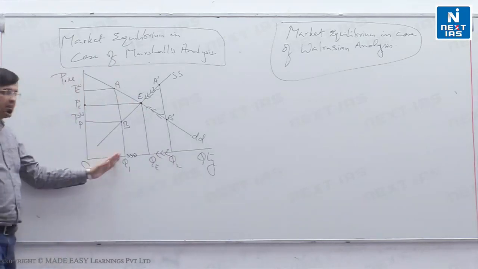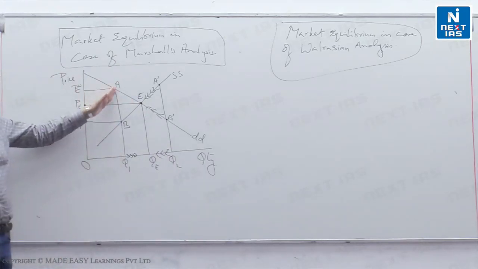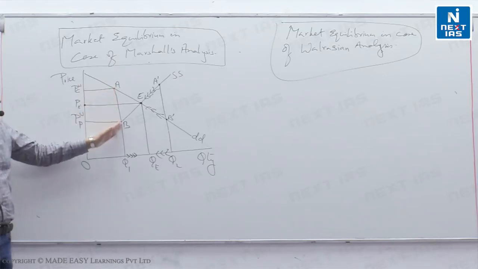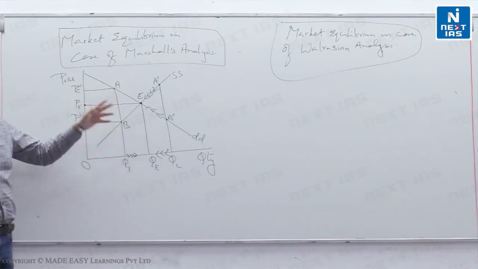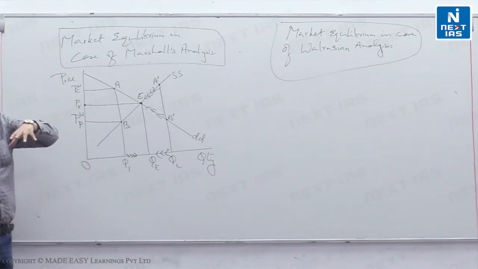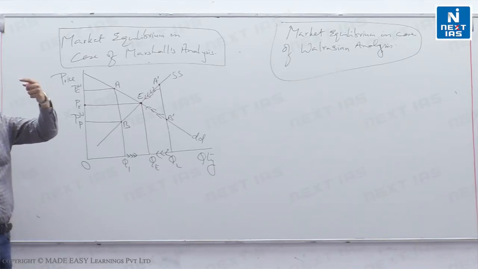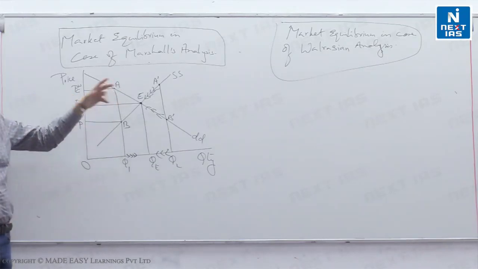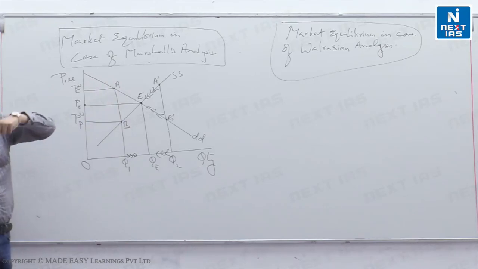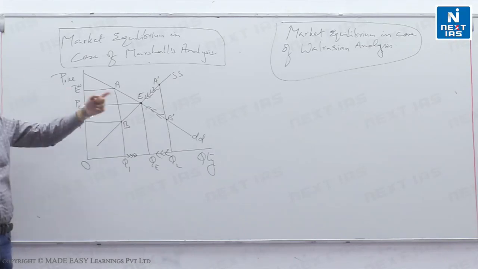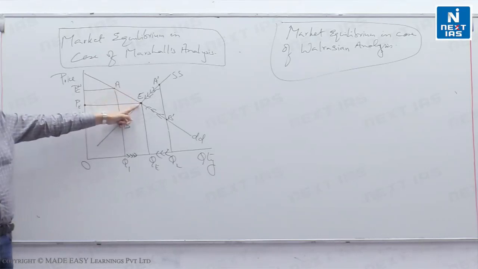See, when the quantity demanded is less, the consumer is deriving much higher utility and producer has to incur much lesser cost. जब तुम्हें मार्केट में कम सामान है तो खरीदने की इच्छा ज्यादा होगी या कम होगी? ज्यादा होगी. क्यों? सेटिस्फैक्शन, डिमिनिशिंग एमयू की तरह सोचना. तो कम सामान है तो खरीदने की इच्छा ज्यादा है, तो इसके वजह से विलिंगनेस टू पे ज्यादा है. और जब प्रोड्यूसर को कम प्रोड्यूस करना पड़ रहा है तो उनका मार्जिनल कॉस्ट कम रहेगा, तो इसीलिए उनकी विलिंगनेस टू चार्ज कम है. ठीक है, जैसे जैसे वो ज्यादा प्रोड्यूस करेंगे उनका मार्जिनल कॉस्ट बढ़ेगा, जिससे विलिंगनेस टू चार्ज बढ़ेगा. और जैसे जैसे ये ज्यादा कंज्यूम करेंगे इनकी यूटिलिटी कम होगी, जिससे विलिंगनेस टू पे कम हो जाएगी.